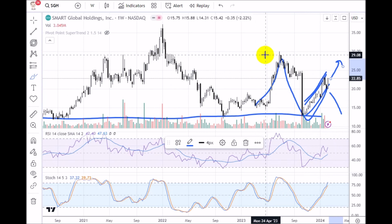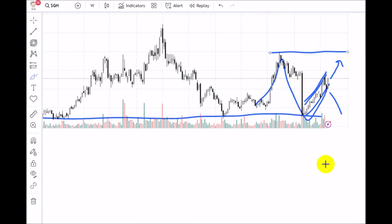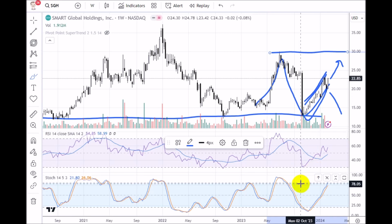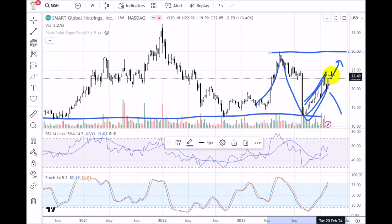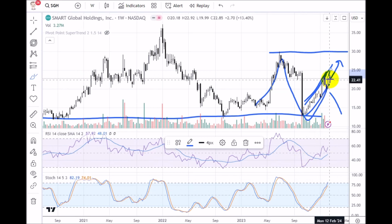We do have the high levels up here we have to be cautious of. And we do have these levels here, huge, massive breakdown. I'm assuming is going to be because of earnings. This is Smart Global Holdings. You know, I would tell you that you're coming off the bottom of this range. You've got to come all the way up to the top of this range. So you have at least this little $3 move to the upside potentially. But until we get this breakdown, we are still looking at upward trending. So until we break this flag, we are looking at upward trending.